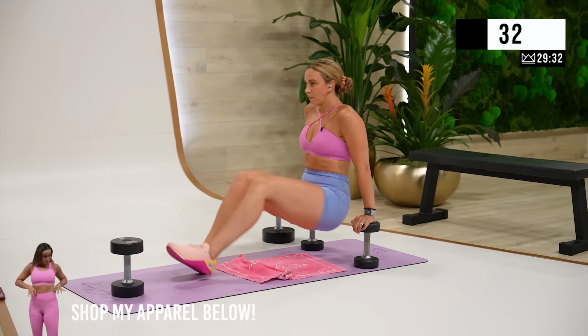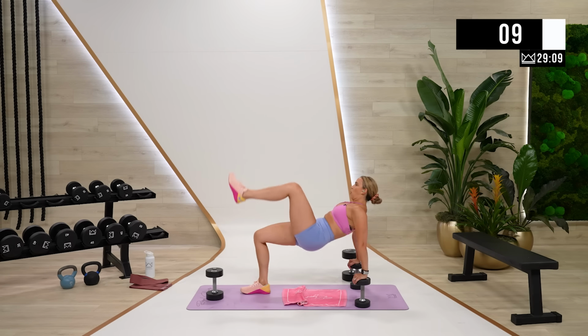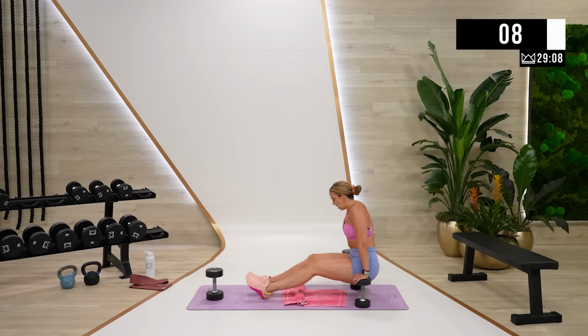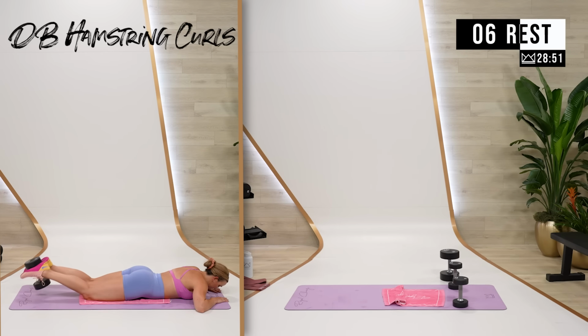Good, really dig your heel down and pull your hip forward. Good job. I'm gonna go a little heavier for my hamstring curls round 2. You can do the same if you're able. All right, here we go. 4. Let's go.